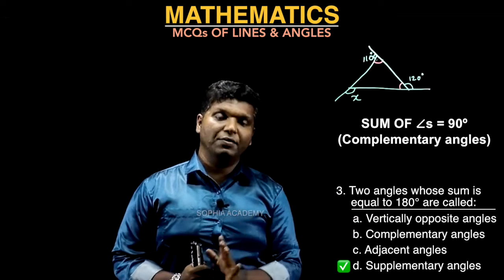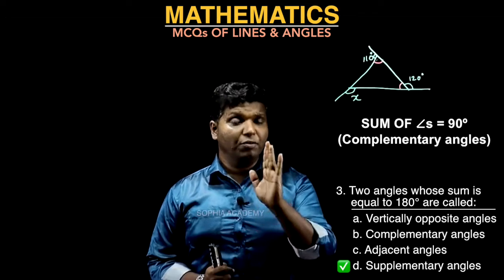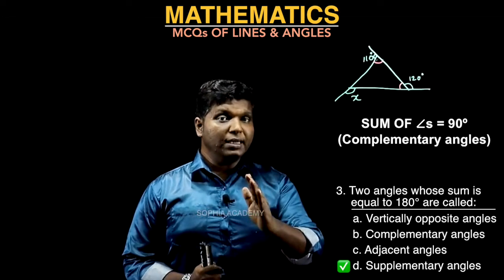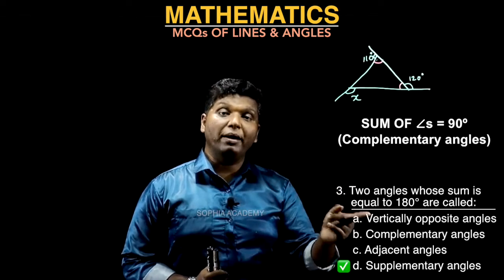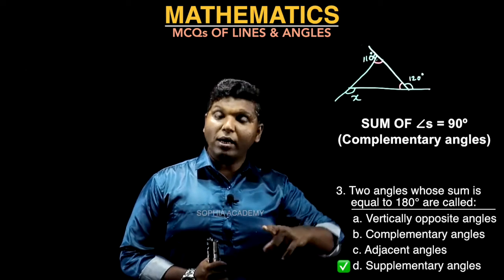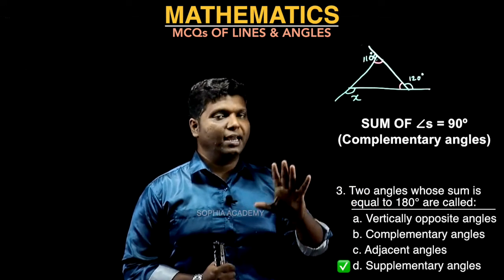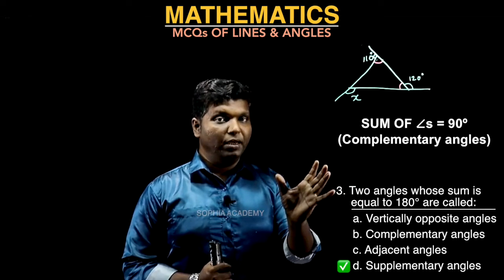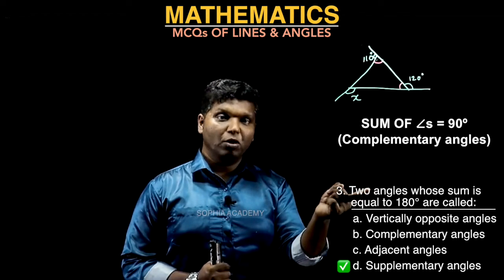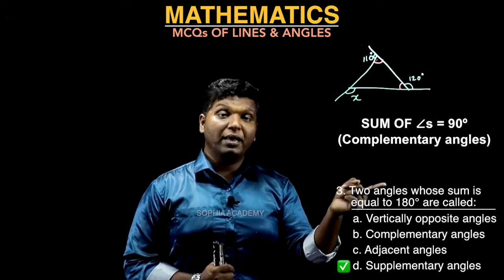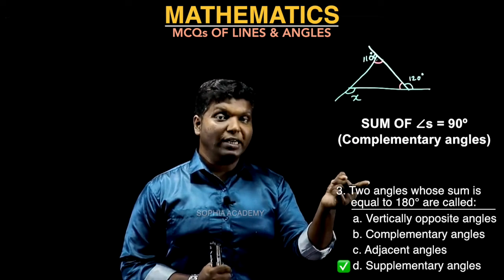That means if an angle is given, just imagine an angle of 50 degree. For a 50 degree angle, they ask you what is the complementary angle of this 50 degree angle. When you hear the word complementary, it should come to your mind that it is 90. So now it is given 50. How much more? 40 more to become complementary. So we will say the complementary angle of a 50 degree angle is 40 degree.